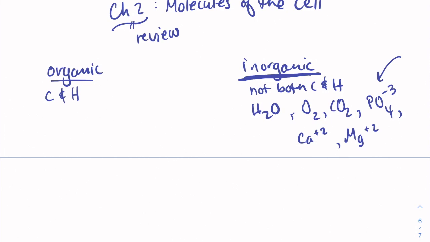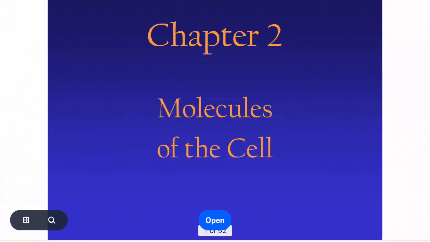Before we get into organic molecules, I do want to just say that because water is the universal solvent and it's a major portion of the cell, depending on what is dissolved in the water, you're going to have a difference in pH. pH stands for potential hydrogen. It's a measure of how acidic or basic something is. So I just want to quickly go over to our PowerPoint. And sorry, I can't seem to open this up in PowerPoint, so we're just looking at the pictures here. Try to ignore the little open button down at the bottom.